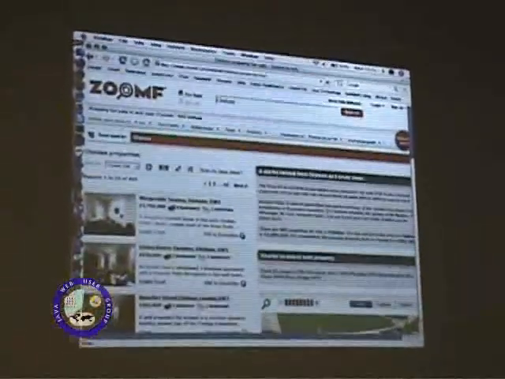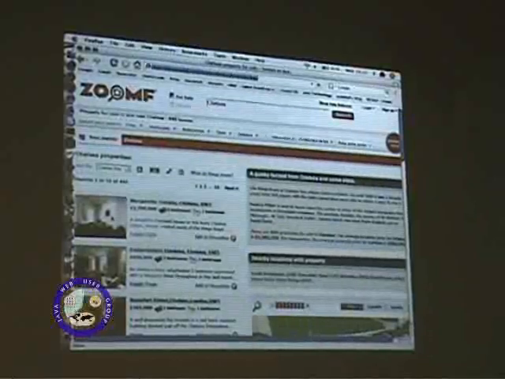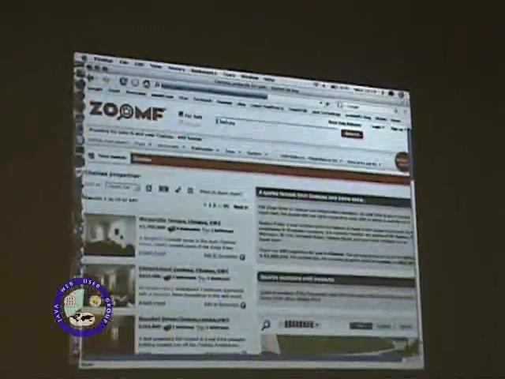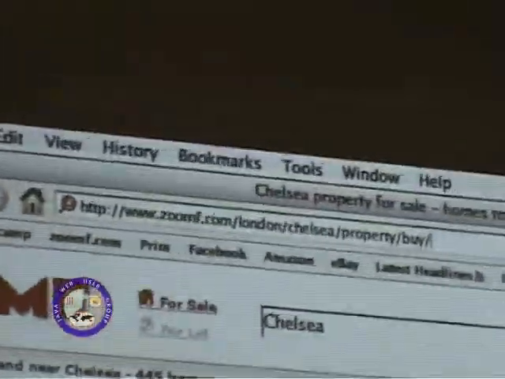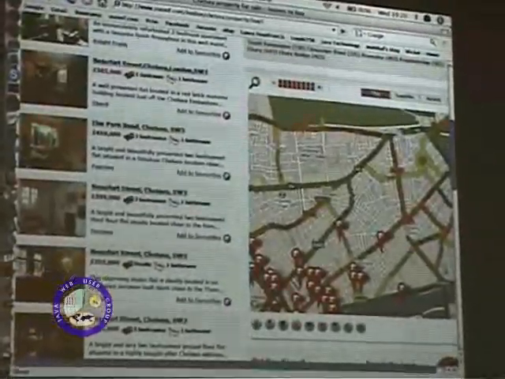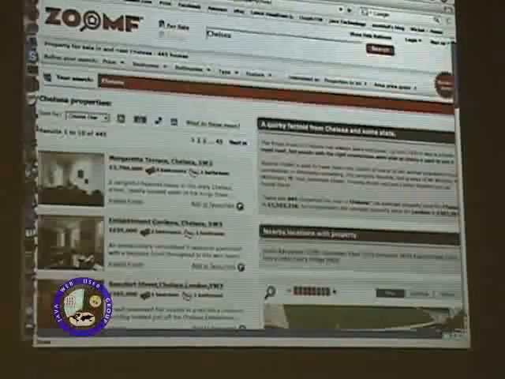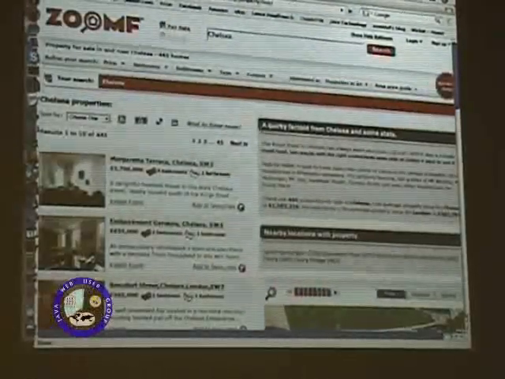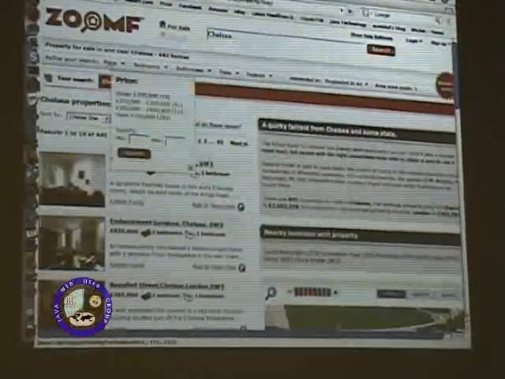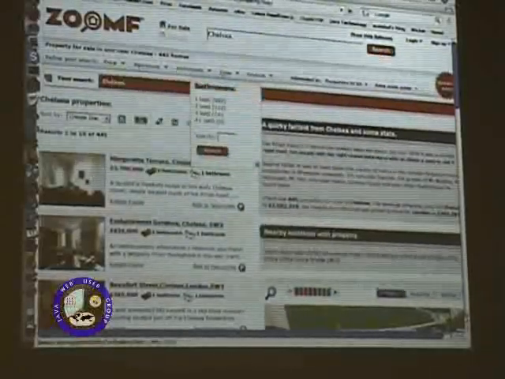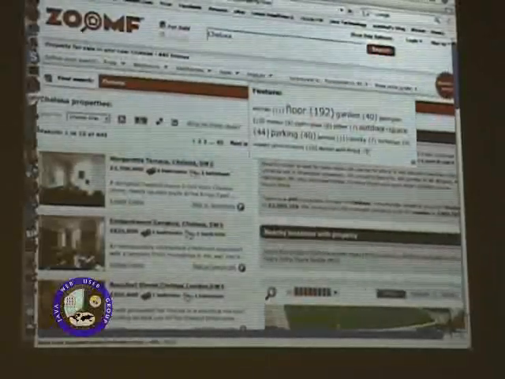You'll notice we've got a nice friendly URL format at the top of the page. Again, I'll show you how that's done. Down the left-hand side, I've got the first 10 properties in Chelsea. So I click on any one of these buttons and it'll show you the property on the map. There's one on Park Road, and some quirky facts about the area. I can even filter a search by price, bedrooms, bathrooms, type, whether it's house, flat, studio, and I can choose individual features.